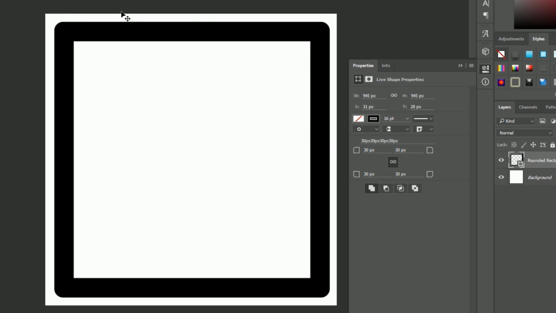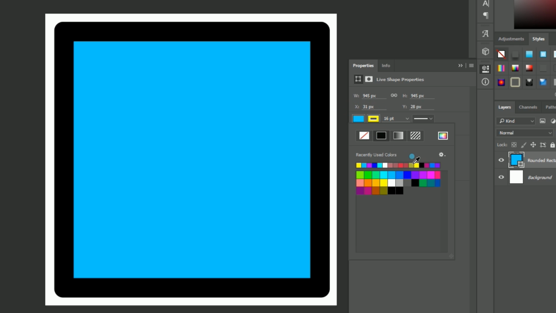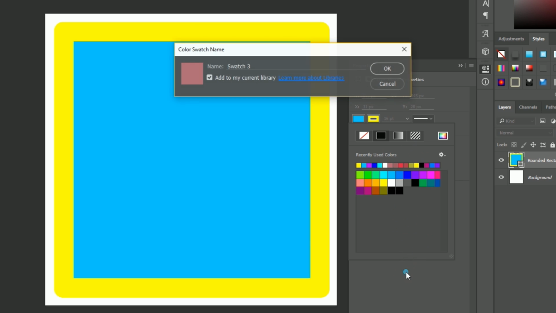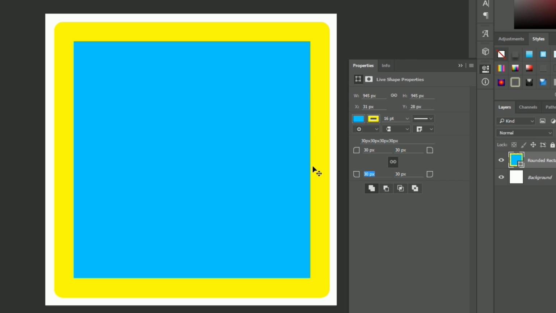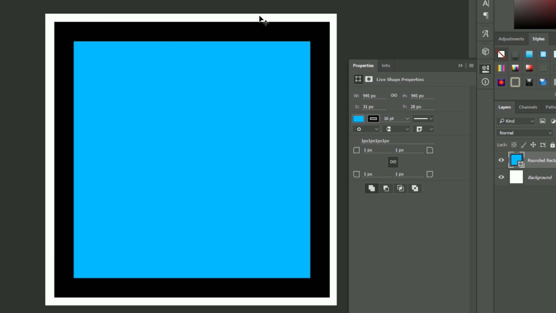So now you'll see that we have a basic outline, although there's two issues with this. Number one is you might have something where the middle is filled with a color and maybe the outside is a color. That might be one of your issues. And the other issue is that yours might be very rounded in the case of something like this, or yours might be barely rounded at all, where it's basically a square. These two things are fixed by the fill tools and the rounded tools.